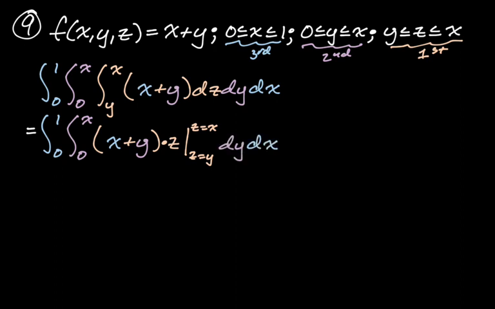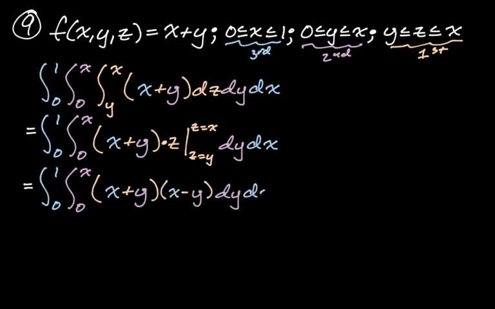Okay, so we still have our double integral, 0 to 1 and 0 to x. You let z equal x and z equal y will just give us the quantity x minus y. And we need to integrate this with respect to y and then with respect to x and do the whole thing. So integrating this, I think what I'm going to do is expand this first, right? Because that's just a difference of squares. So before we actually do anything, I'm going to say 0 to 1, 0 to x, x squared minus y squared, and then dy dx.